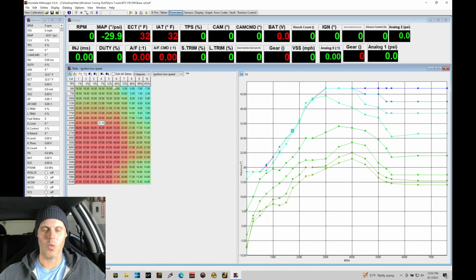Now, why did I go in such small increments as I'm starting to build out these breakpoints? Well, that's because we have a very highly nonlinear throttle position to MAP style arrangement here. So what does that mean? At a very, very small throttle angle with a very large set of throttle bodies, as I'm finding here, these are 64 millimeter Kinsler ITBs.